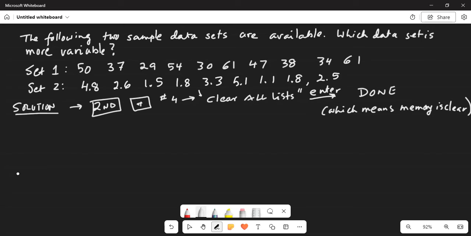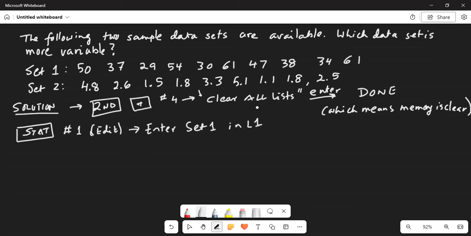Now we press stat button again, then number 1, which is basically edit. Enter the first data, set 1, in L1.